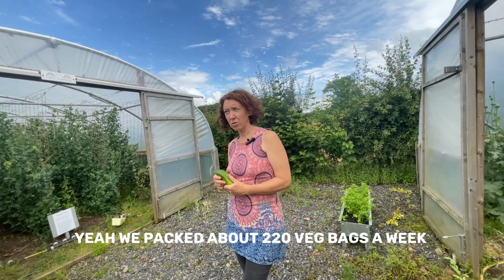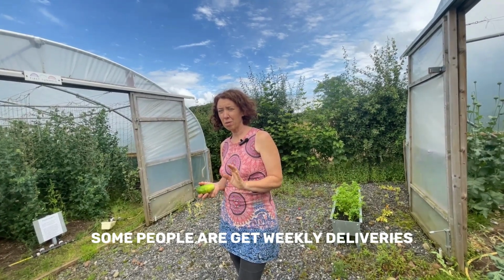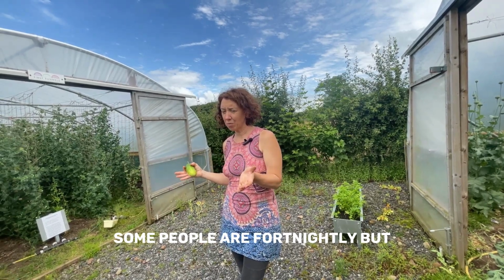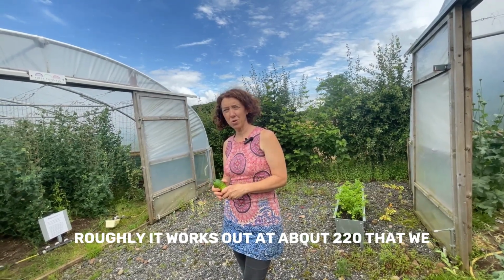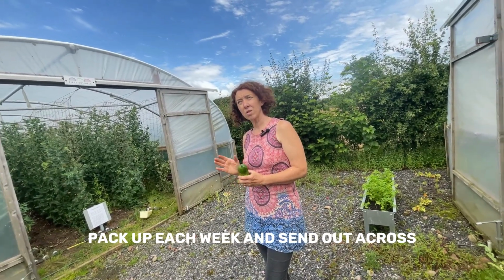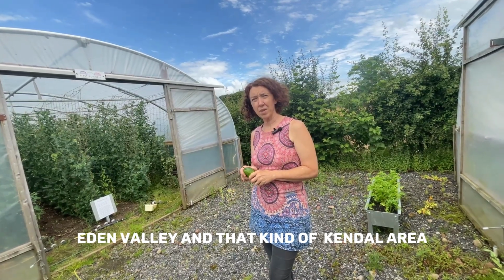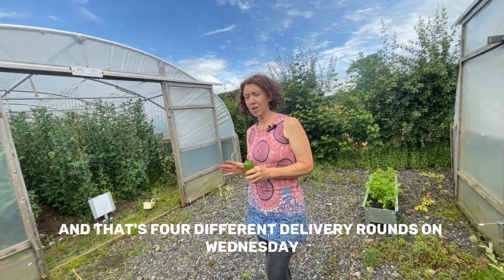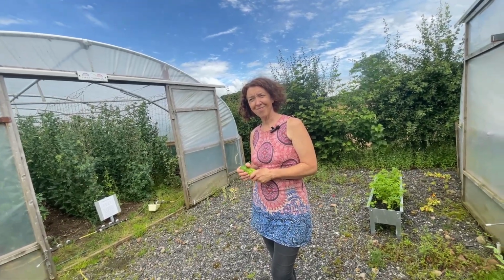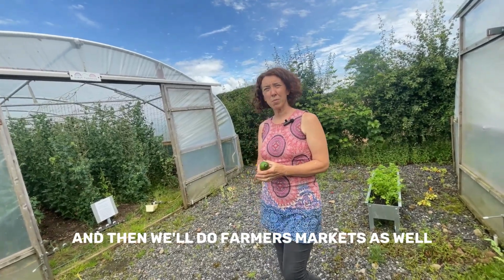Yeah, we pack about 220 veg bags a week. Some people get weekly delivery, some are fortnightly, but roughly it works out about 220 we pack up each week and send out across the Eden Valley and the Kendal area. That's 4 different delivery rounds on Wednesday, Thursday and Friday. So busy. And then we'll do farmers markets as well.